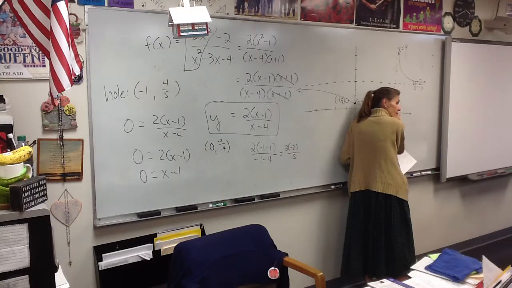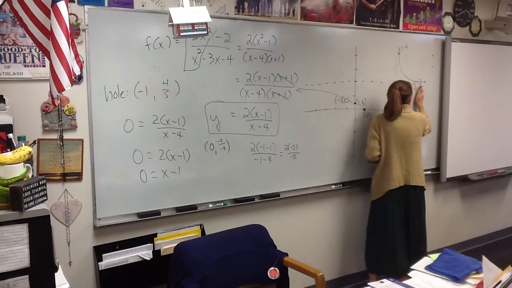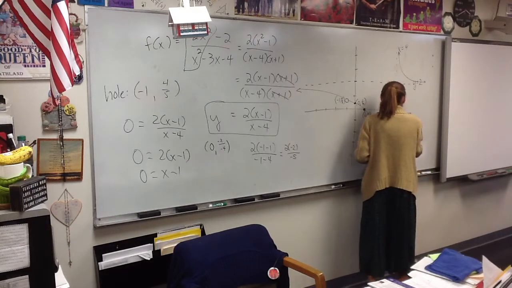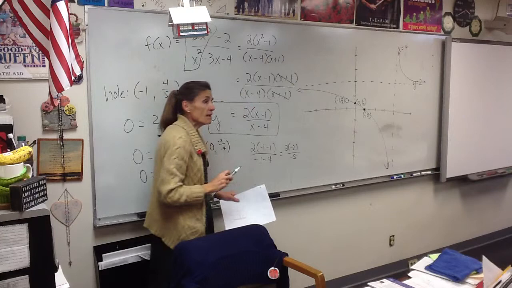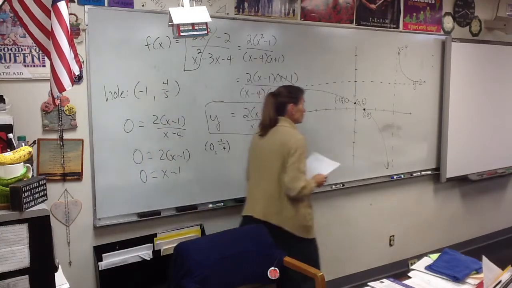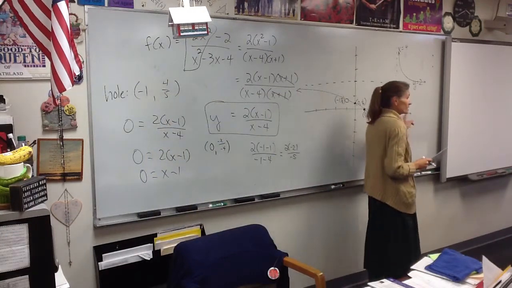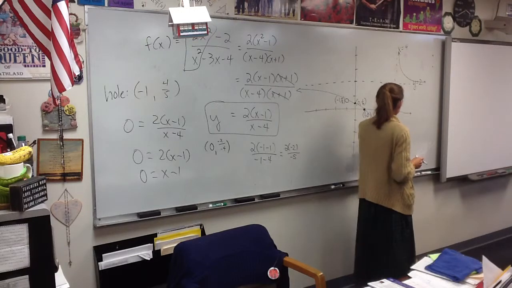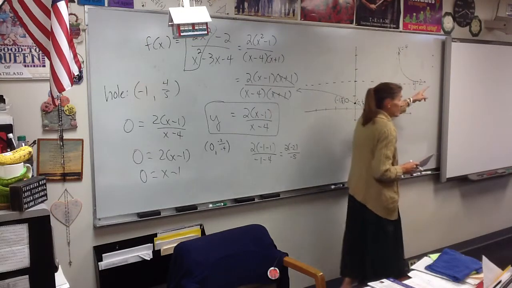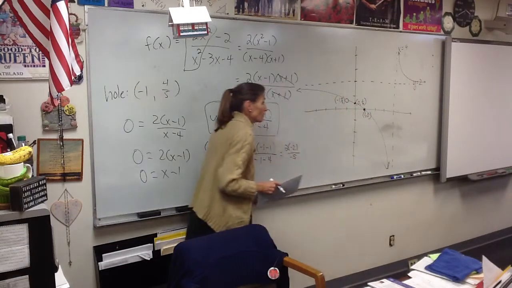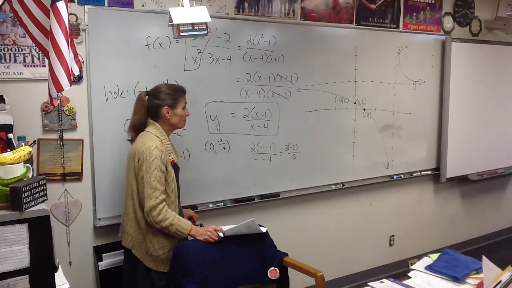It can't cross the axis anywhere but where I plot it. If that is at all confusing to you, you are simply going to plot some extra points. So this is 4, you're going to put in 5, you're going to put in 6, you're going to put in 7, and you're going to plot as much as it takes for you to figure out if that's what that curve looks like.